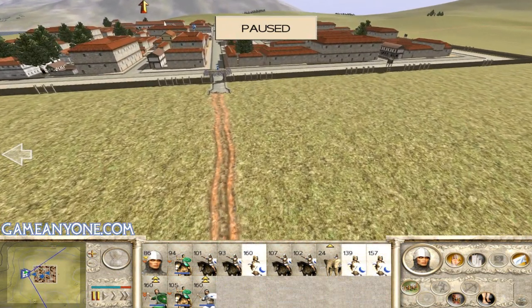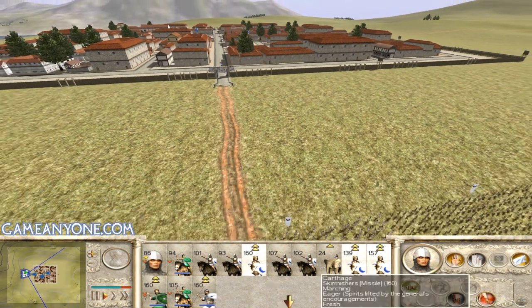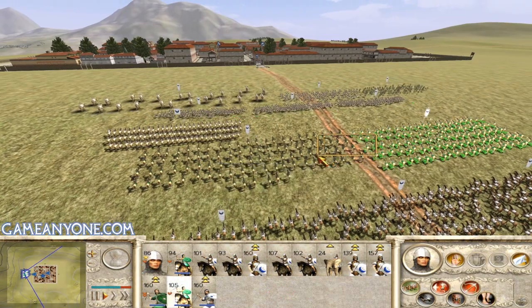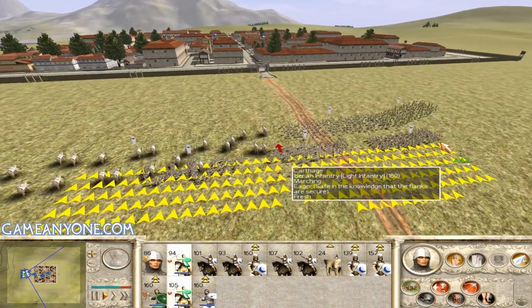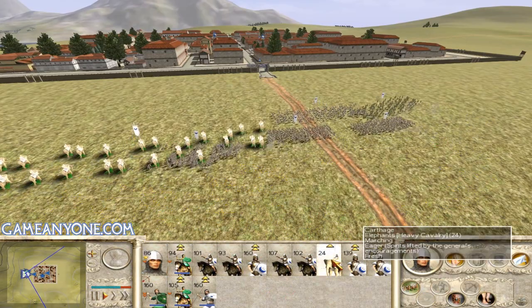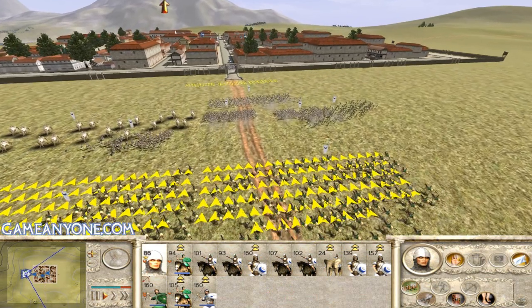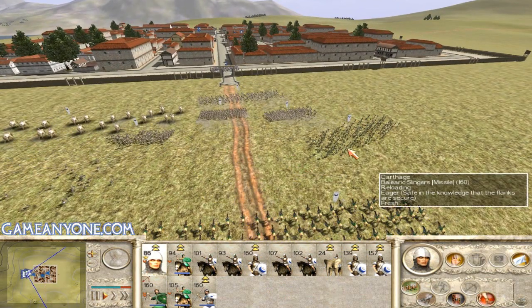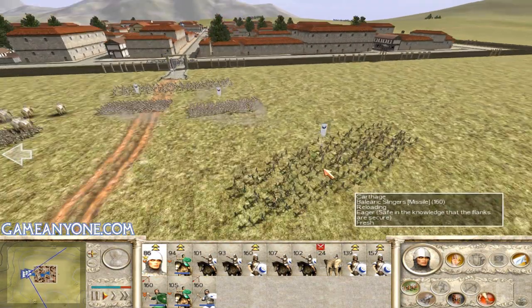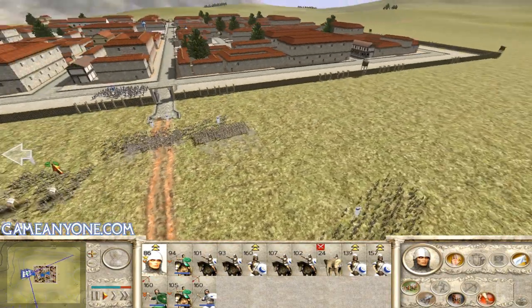Let's get these dudes right behind them, to soften up their missile support. Let's hold off on using these guys though. Let's charge my elephants out there. I want them to get there quickly. Balearic slingers, not Rhodesian slingers. Balearic slingers are good range slingers. They're like Cretan archers, but for slingers. They're good units.